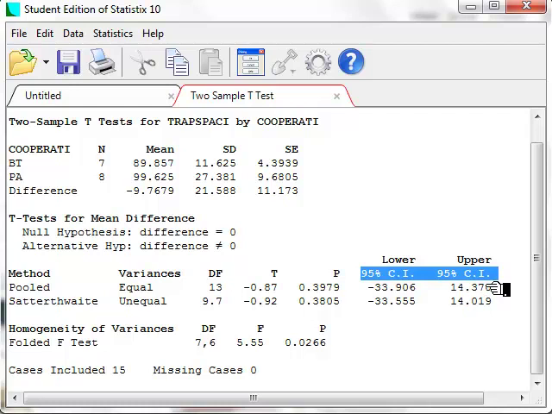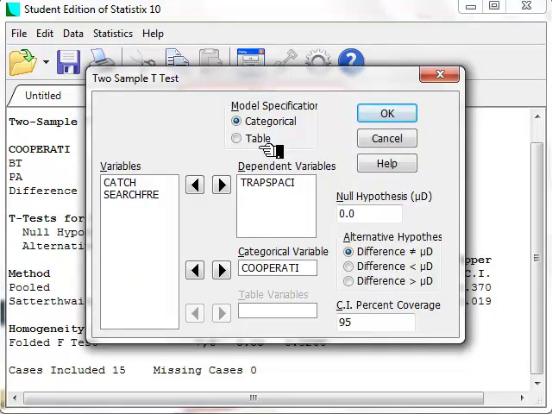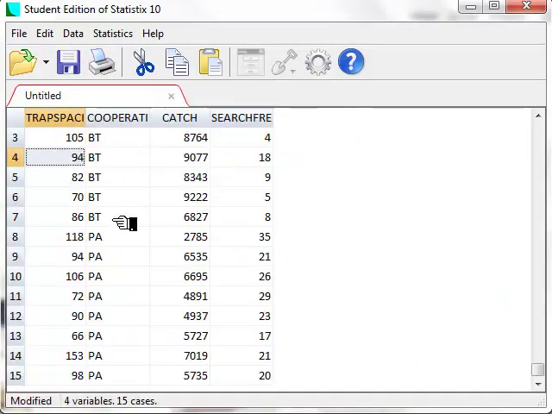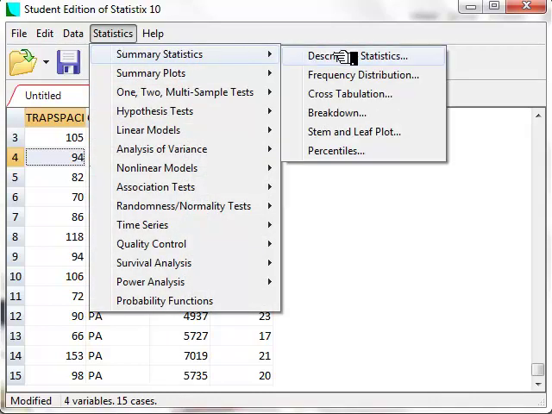Now, the discussion I was having a little while ago was about doing a one-tailed test. The thing that makes this tricky is when you generate these printouts, you don't know initially which is going to be considered the first group and which is the second. It's really not all that difficult. Let me go back to the data set. You see we have some BTs and we have some PAs. Now BTs are listed first and then PAs, but that's not the way statistics will think through it. It'll take a look at the levels or the values that are put in.